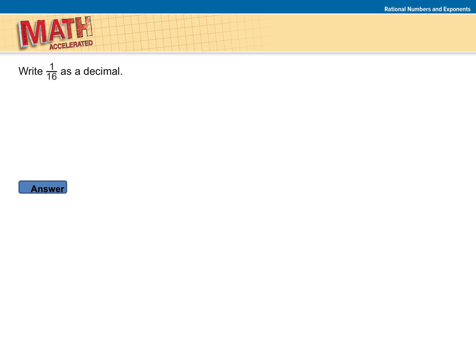All right, go ahead and try this one. What do you ask yourself first? How do you read that up there? 1/16. 1 divided by 16. Yep. So does 16 go into 1? No. So what do we got to do? Add a decimal point, put some zeros. Does it matter how many zeros you write? Can you have an infinite amount of zeros? Yes, you can keep adding zeros if you need to.